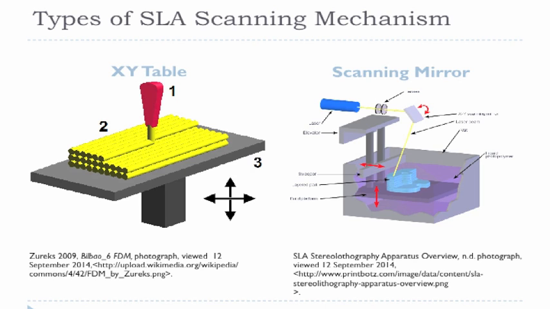Since SLA uses a laser to cure the polymer, there are two possible methods to direct the laser so as to selectively cure the X and Y plane of the cross section. The first method is the XY table. This method is very similar to the previous two printing methods I talked about, the FDM and the LOM. Basically, the laser is attached onto the red color head as you can see in image number one, and there are two axes, X and Y axis, in which a motor will move the laser beam head so that it can travel in the whole X and Y plane.